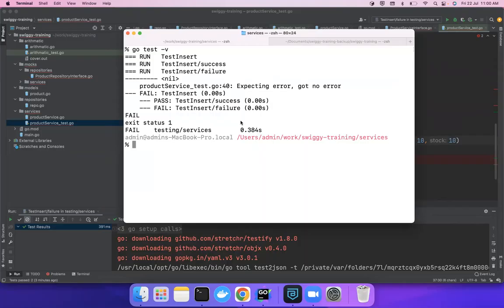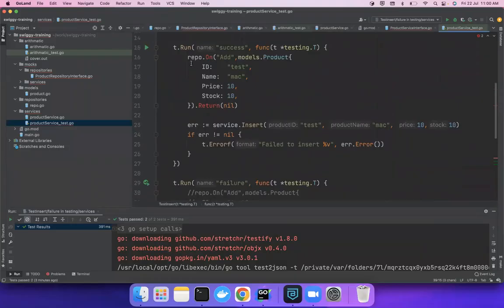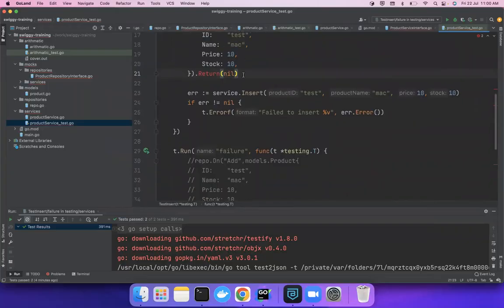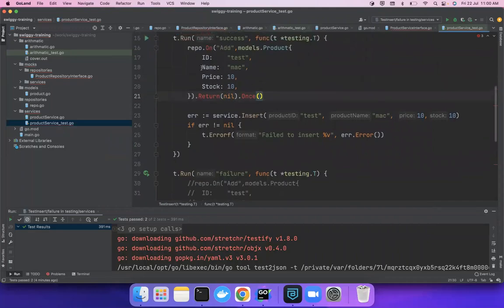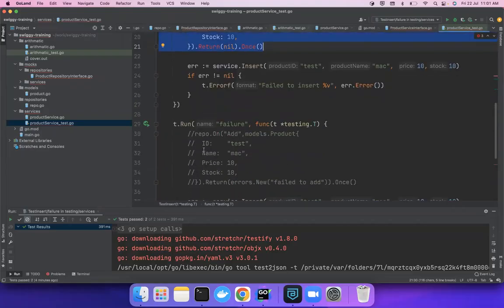See, in this case, we were expecting error, but because it is using the same mock, we need to define it to be used only once. Otherwise, this will be used forever for this test. Okay, subtest also using the same mock. When you define these mocks inside this subtest, this will be used for all.